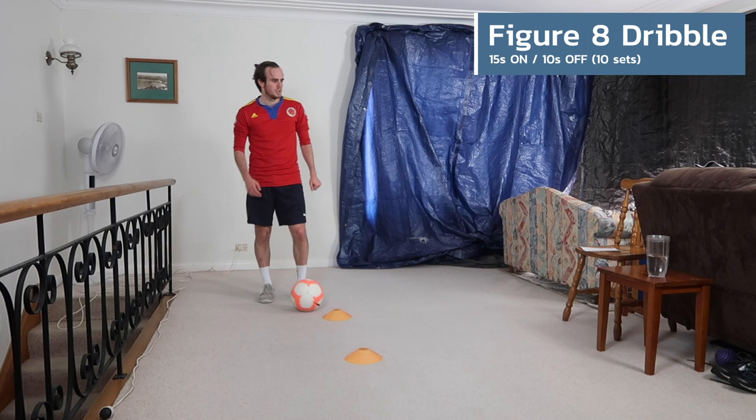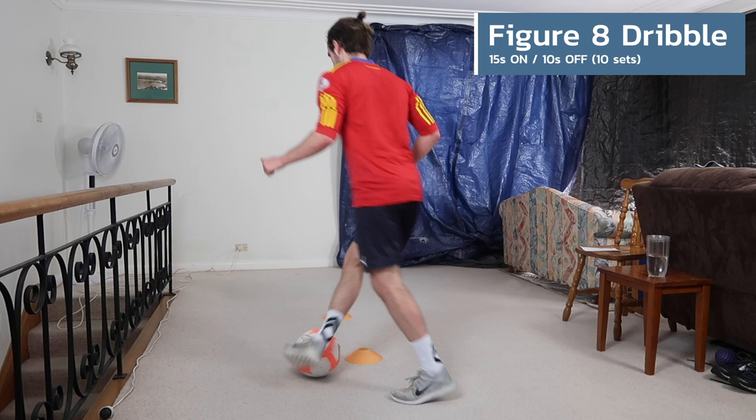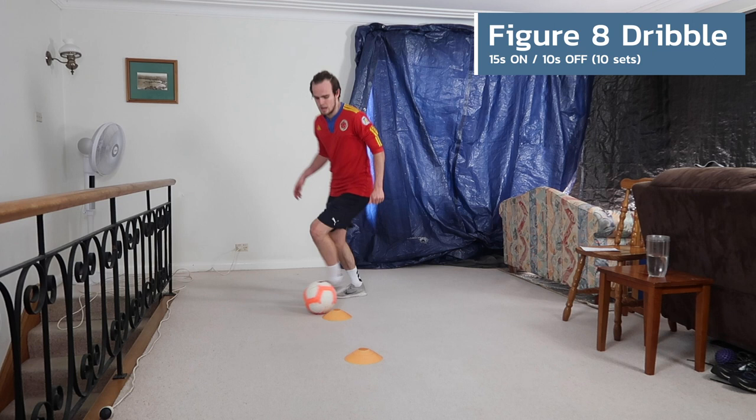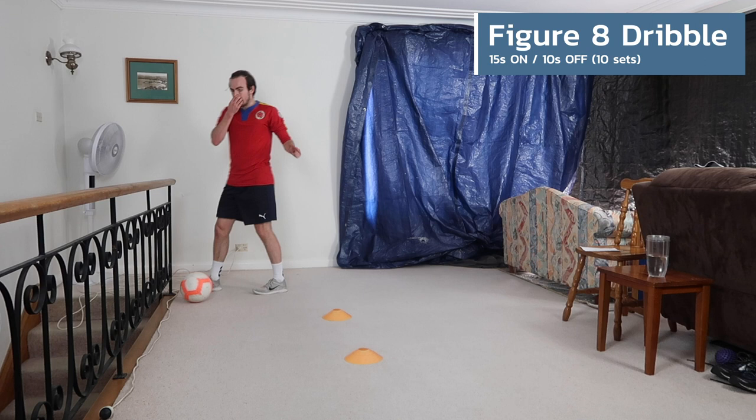3, 2, 1, let's go. Keep pushing, keep pushing. Try and stay as close to the cones as you can. 8 seconds. 3, 2, 1, stop there. 2 sets down. Good stuff.